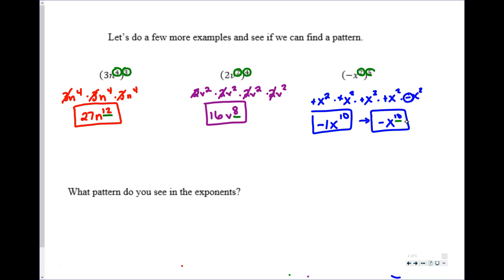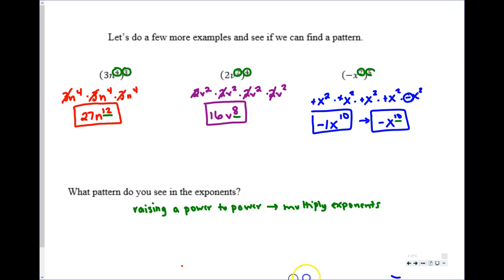You multiply the exponents when you have the double exponents. When you're raising an exponent to an exponent, you multiply them. Okay? So raising a power to a power, I spelled power wrong, let me make that an O, you multiply the exponents. Now this is different than the last learning target where we added the exponents.